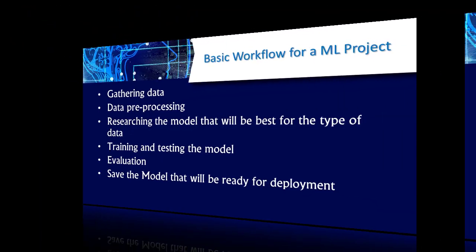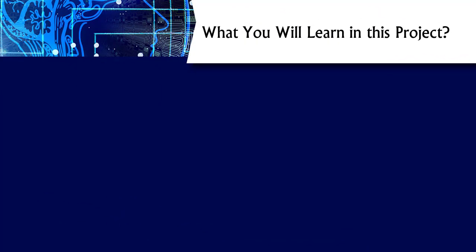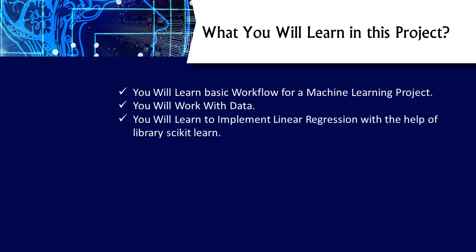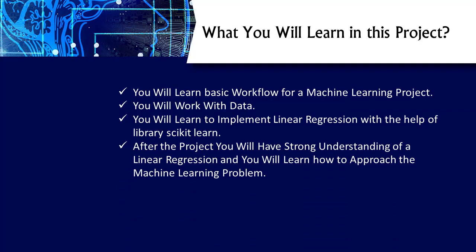Now, what you will learn in this project: you will implement everything you have learned from my previous videos, and you will learn the basic workflow of a machine learning project. You will work with the data. This is the main thing. You will learn to implement linear regression, not from scratch, as we have done in our previous videos, but with the help of the scikit-learn library, which is the popular library for machine learning in Python. After this project, you will have a good understanding of linear regression, and you will learn how to approach a machine learning problem.